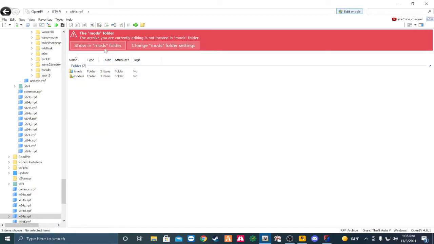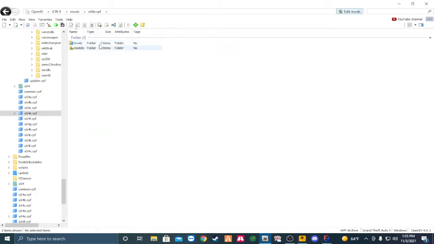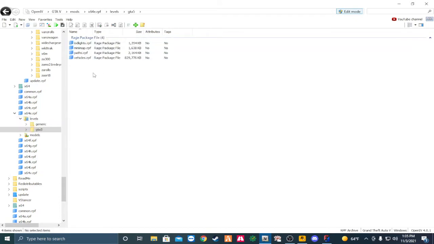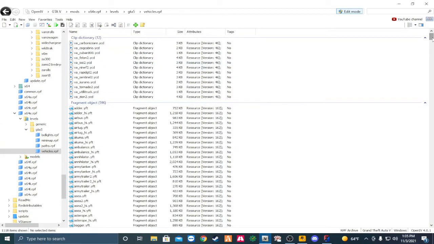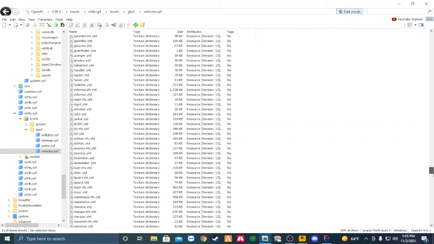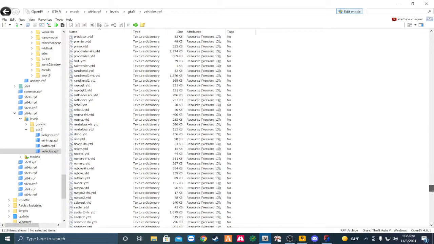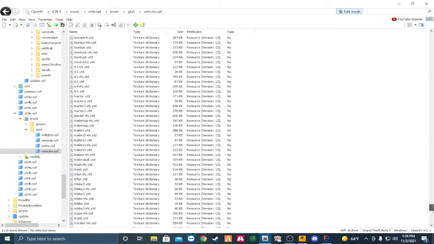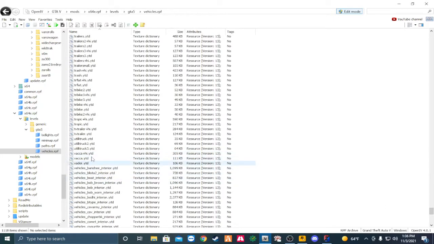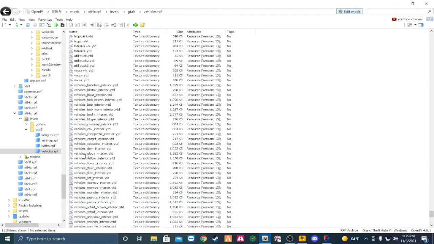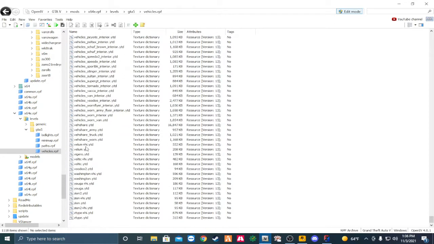I'm just gonna go on showing mod folder. And then you're gonna hit levels, GTA 5, vehicles.rpf. And you're gonna scroll down to the YTDs. Scroll all the way down till you find, we're looking for vehshare. Where is it? Here it is. This is the one that you're gonna want to grab.